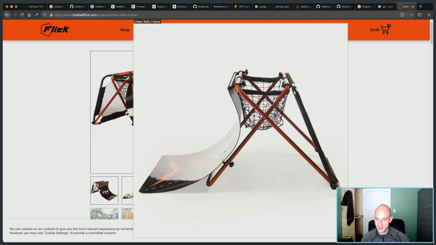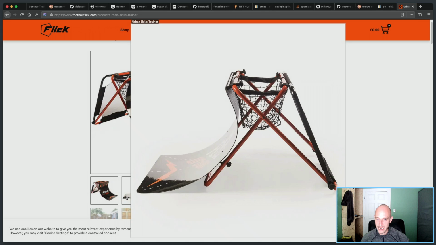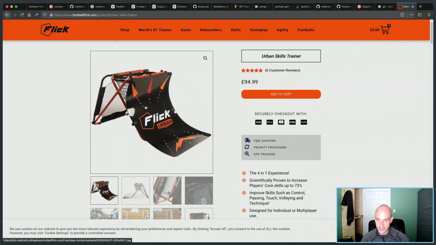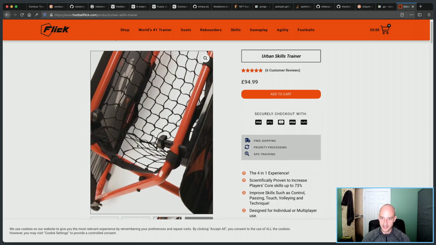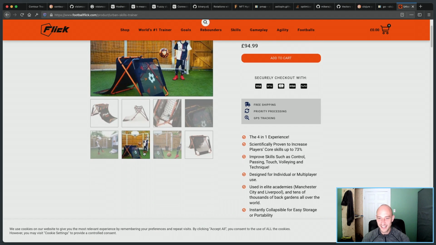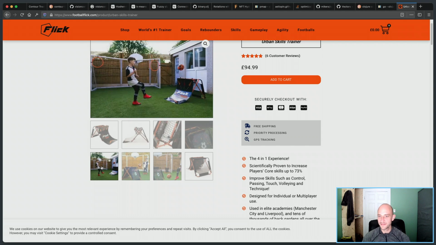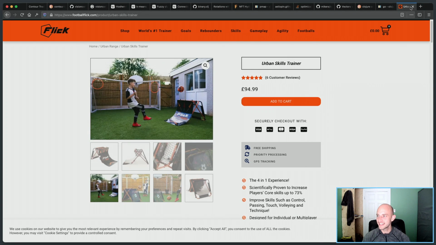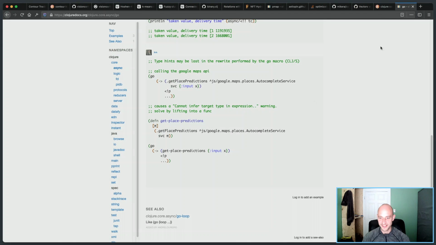So you kick it, aim for the bottom of the ramp, and it flicks. It gives you a nice old Tony Hawk Pro Skater situation, and you can do a header. Oh, you can use these arrows to kind of pass back to yourself. I'm guessing something to that effect, and then it catches it if you miss. That's pretty cool. But you're gonna make your own. I dig it. That's a great project. That's super cool.